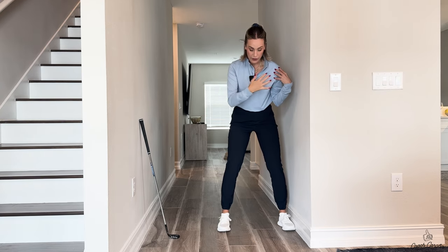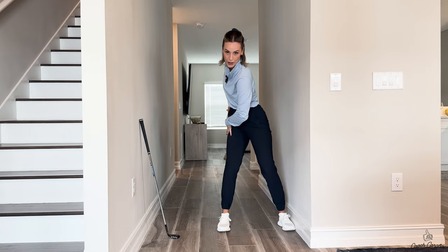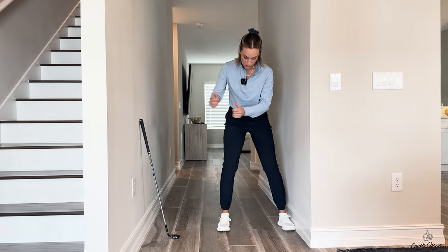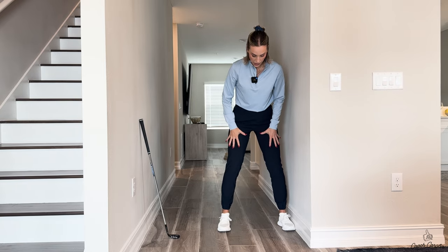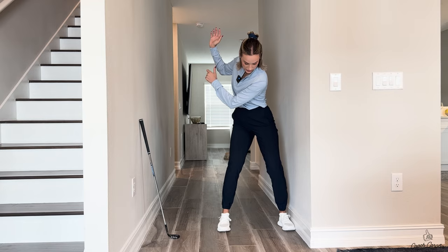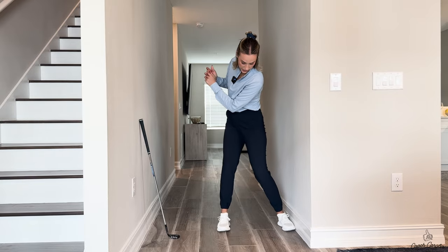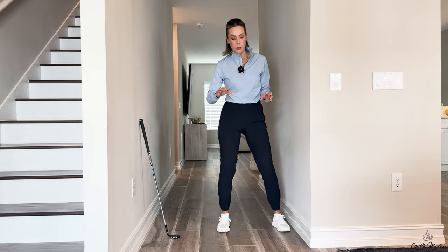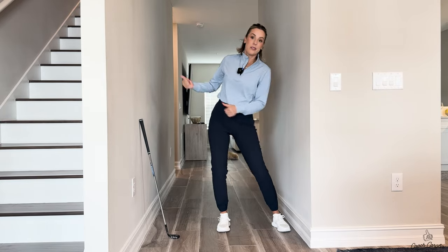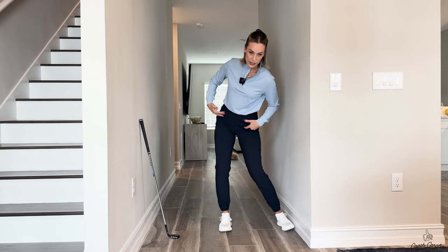Because my left shoulder is turning over my trail foot, I'm still getting my weight more over my right foot — my trail foot — without actually shifting my weight and swaying away. We want to synchronize by flexing that left quad, feeling like it's resisting that back turn with the shoulders. People have mentioned Jack Nicklaus — his knee went in, yes, but his hip didn't sway off the golf ball. He had a very different swing and setup, and most people making this mistake have a sway off with the knee.